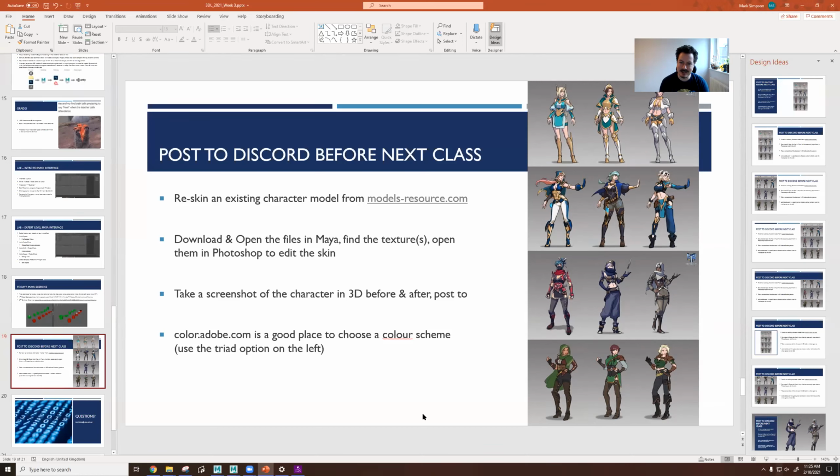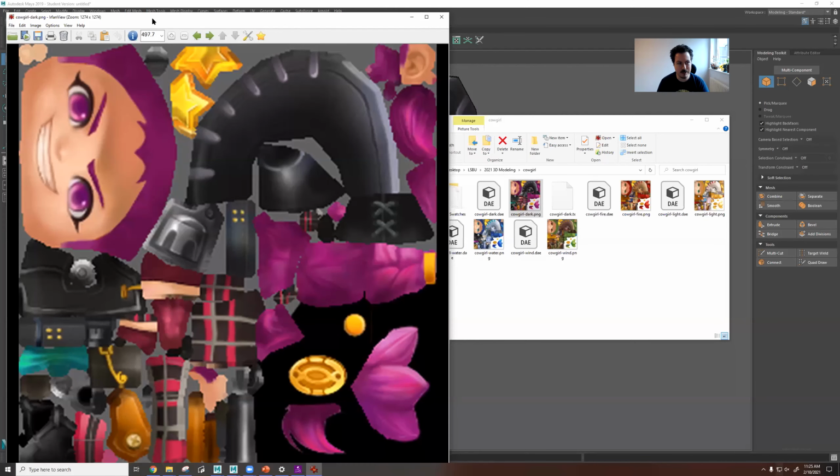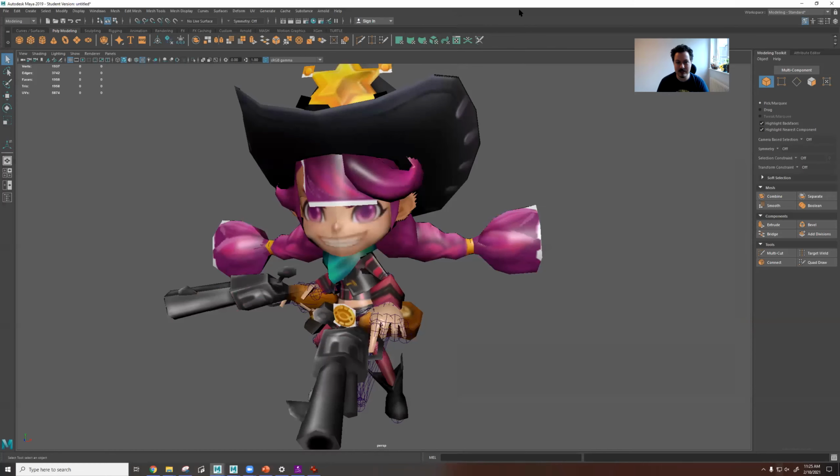We're not going to necessarily mess with the geometry at this stage. I just want you to mess with the textures, because this is how I got into this whole world of 3D modeling. So I thought this would be a fun one to start out with: go grab a ready-made model and start to piece together in your brain just what is happening here between the world of the texture and the world of the character.